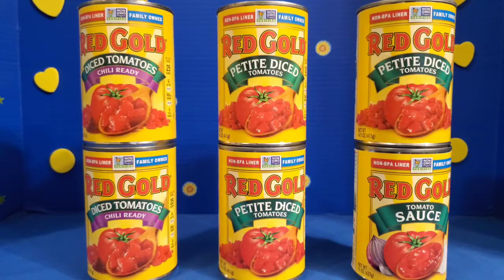I like to utilize coupons like this, number one, to stock up, and number two, to kind of spread my grocery and make it go further. For instance, the diced tomatoes say chili ready, so if I wanted to use that for chili I could do that. If I wanted to use it for taco night and kind of beef up my ground beef, I can do that as well. Also with spaghetti and pasta meals, if you want to make a thicker, heartier sauce or just make it stretch a little bit longer, you can go ahead and saute your tomatoes and add them in with your sauce.